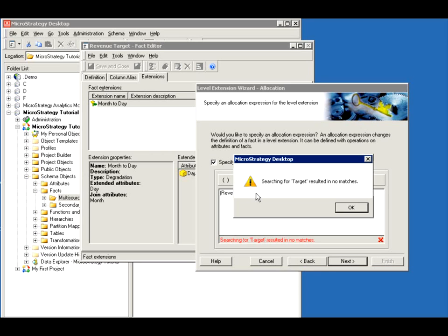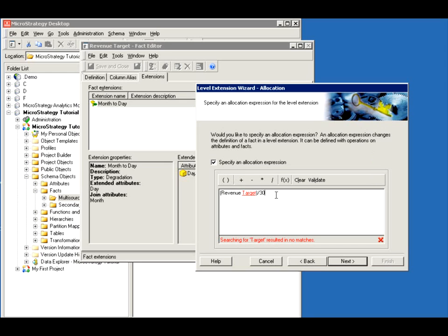Let's validate, make sure that target, so it didn't understand my revenue target. There we go. Target. Okay. Oops. See what's going on here. Oh, okay. The square brackets. Revenue target.